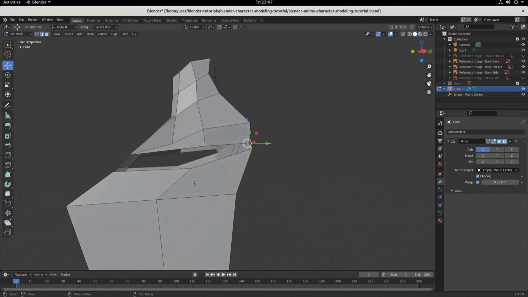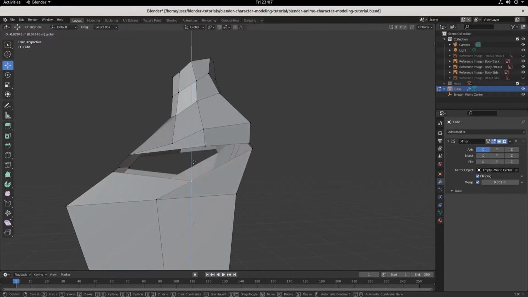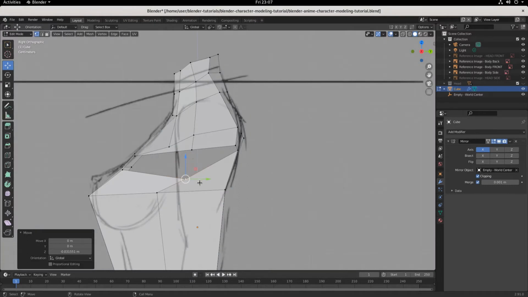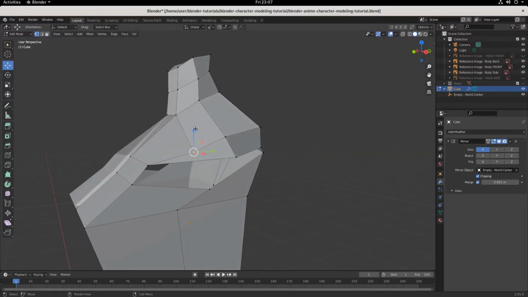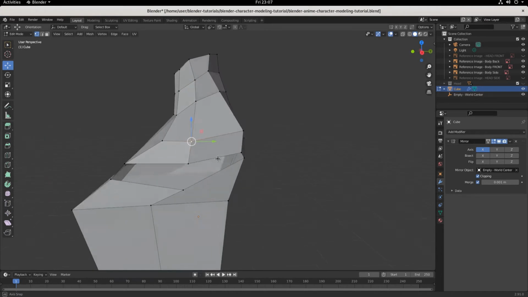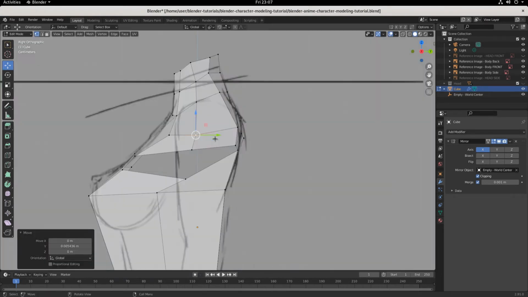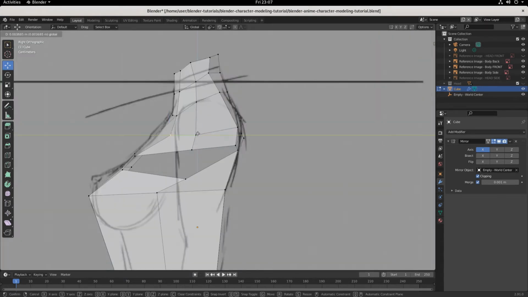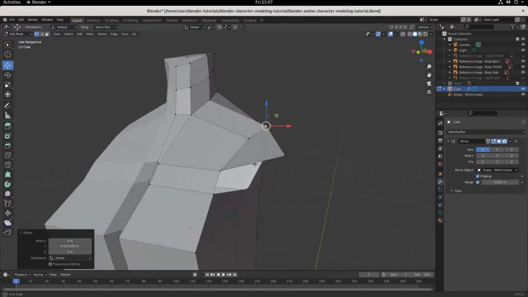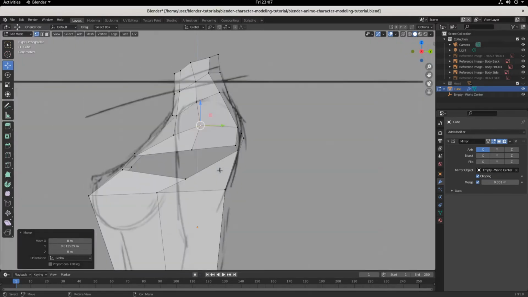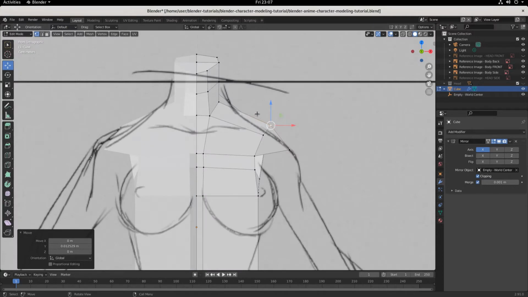Okay, so let's bring this down considerably more, because this is going to be the basis of our arm socket right here, which needs a little work. That's okay. It's okay, whole thing. So it just needs some work. Isn't that what it's all about? Bring this over here. Bring this up a little bit. Bring this over. Like that. Like that.